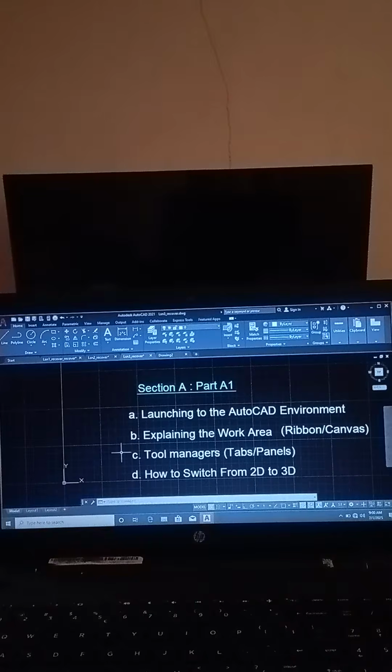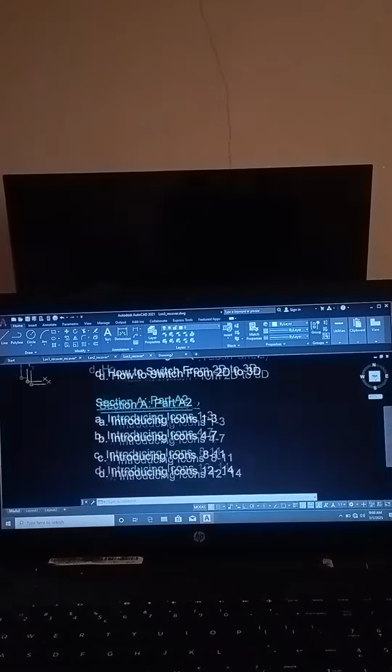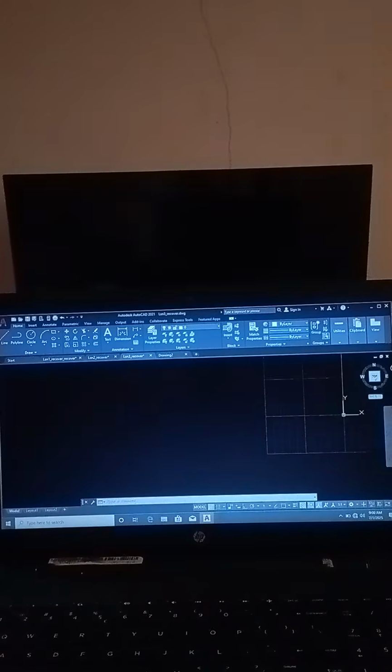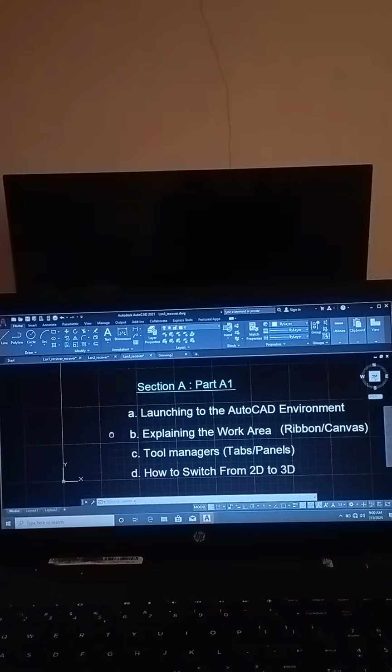Now it lands you in an environment like this, and this black place you're seeing, in most software they call it the canvas. This is where you do all your drawings. This black rectangle you're seeing here, you can do all your drawings here.